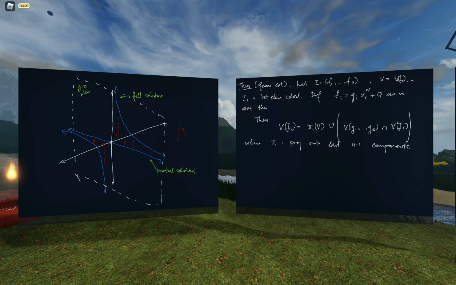I want to make a comment here about the book. The book has a few typos in this section. They keep confusing 1 with L, because we talk about the Lth elimination ideal and also the first elimination ideal, and I guess they look kind of similar. So they sometimes use 1 and L interchangeably. Not a big deal, but just beware if you're reading.